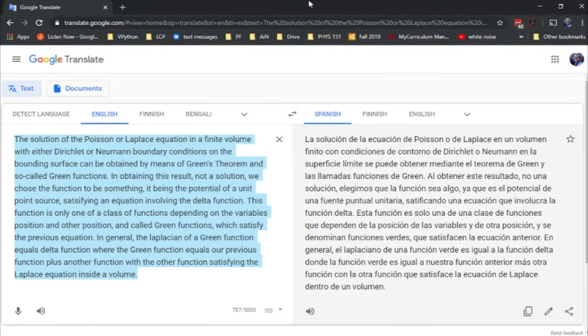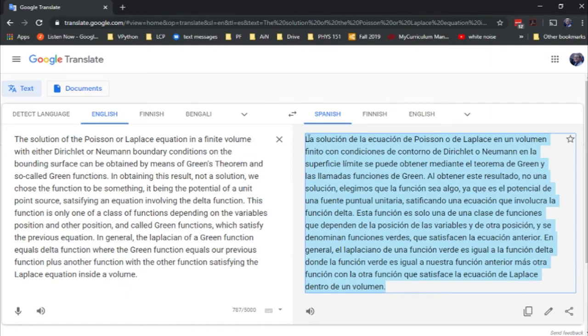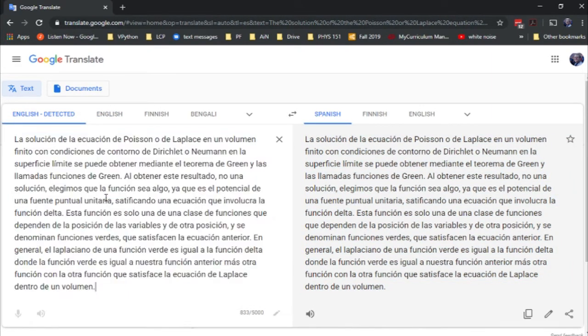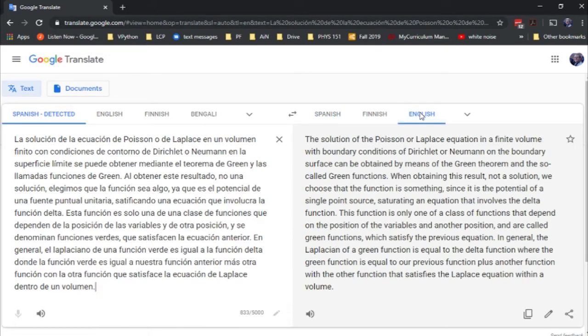All right, so there's the original. Now we're going to grab this, copy. I'm going to go to detect language. Paste. We're going to go to English. Okay, the solution of the Poisson or Laplace equation in a finite volume.